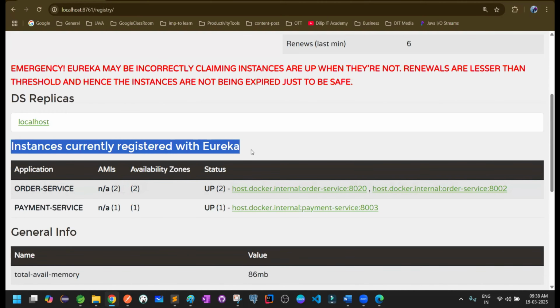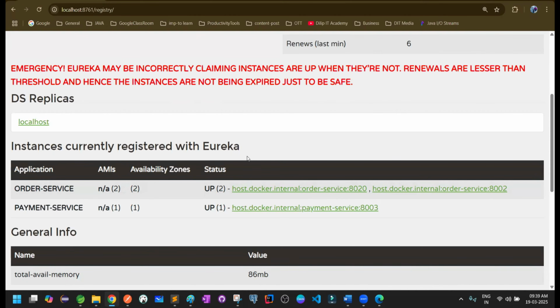Instances currently registered with Eureka. So this is the step. This is how we make sure our microservices are service discovery clients, so that all microservices get registered with the service registry application.